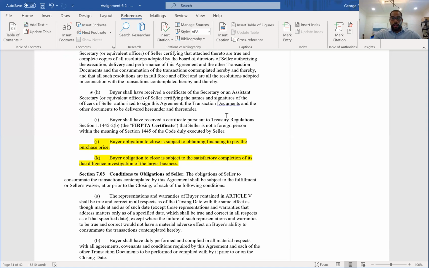And this also goes into section K, which puts any of these obligations subject to the satisfactory completion of our due diligence with investigating the target business. And this could be for qualification purposes of the financing. But the financing is a very important component of this acquisition. And I want to make that a condition prior to closing, okay? And this also provides us the ability to walk away should the financing itself fail, okay?